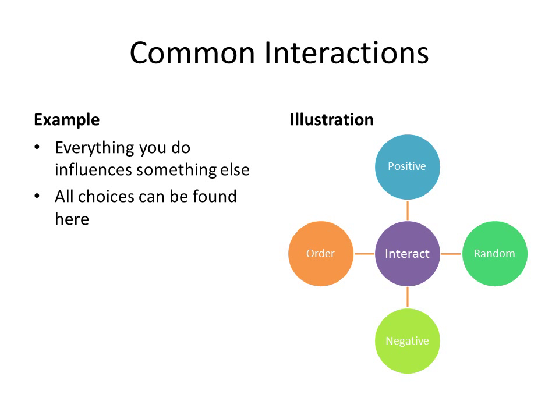Now, using the example side, everything you do influences something else. Doesn't matter what you do, there is some kind of reaction to the world around you. Even finding money on the street has some interaction. The next person along obviously can't pick it up if you already picked it up. Now, all choices here can be found in these 4 possibilities.